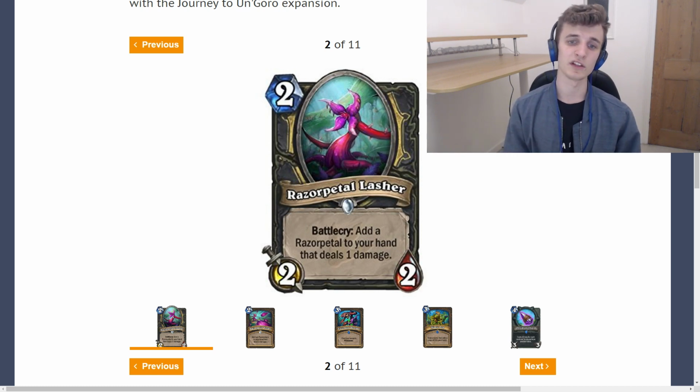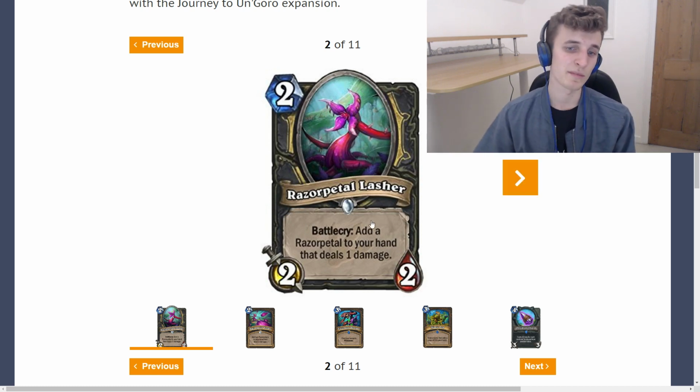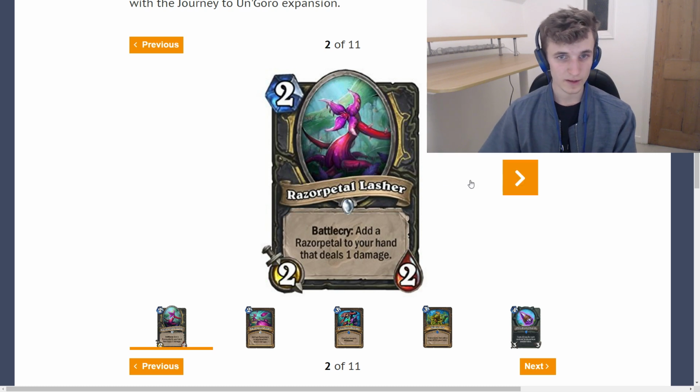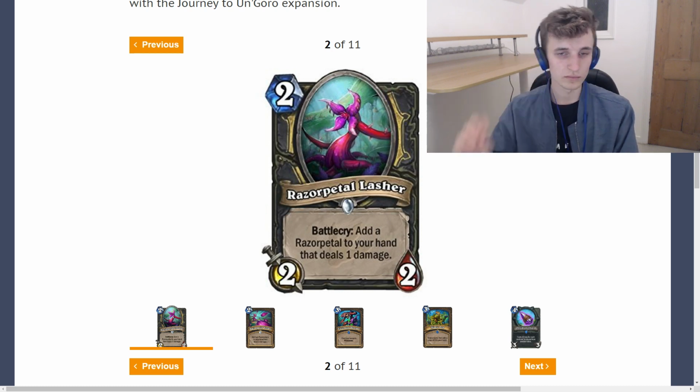However, it is giving you better spells, right? So the spells you're getting are like deal 2 damage or giving you +3 attack, which are obviously better than deal 1 damage. But I think this card is decent. In some kind of combo-esque Rogue, this could maybe be a thing.